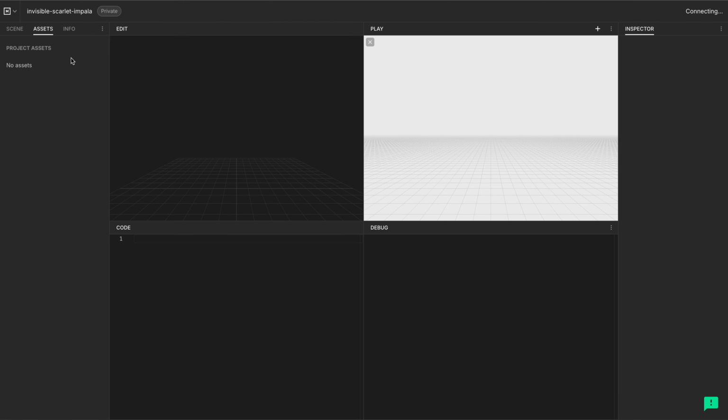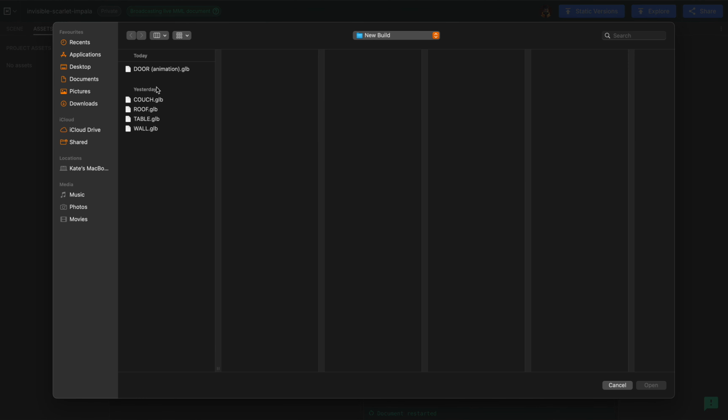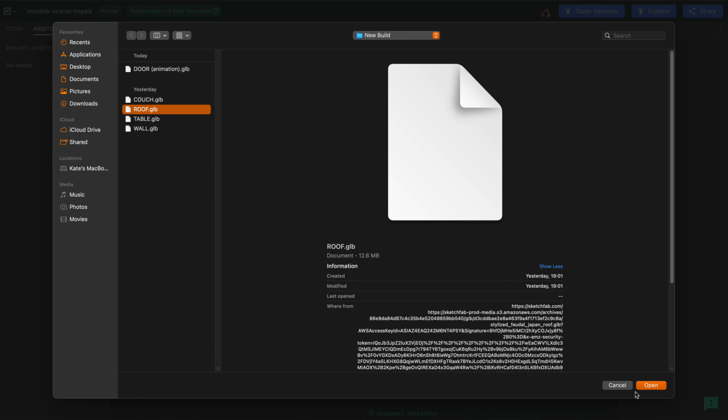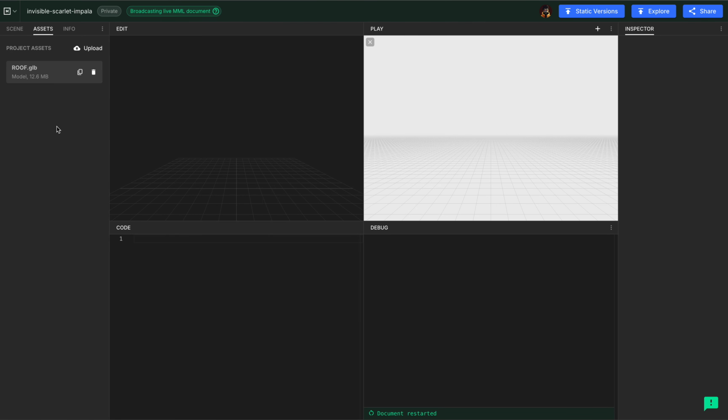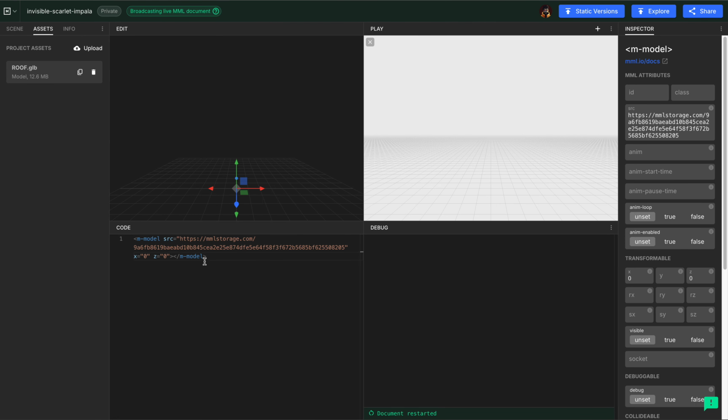We'll go assets, upload, find this roof file. Just wait for that to load, drag and drop.